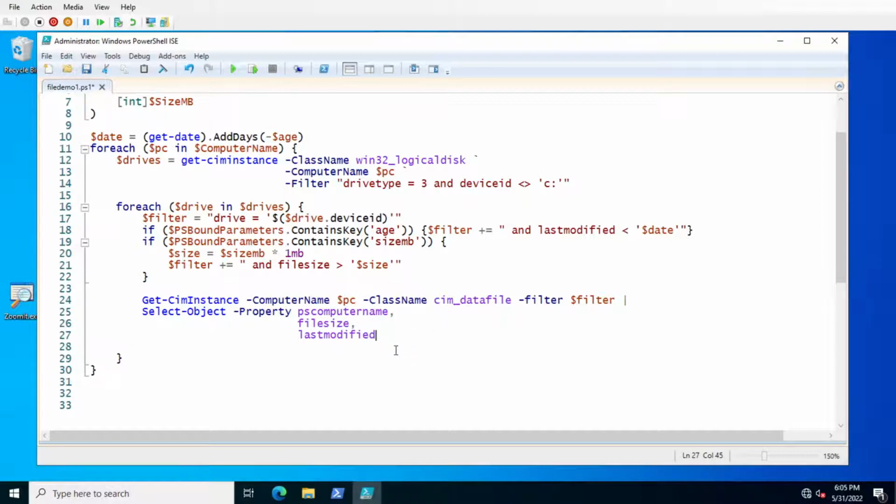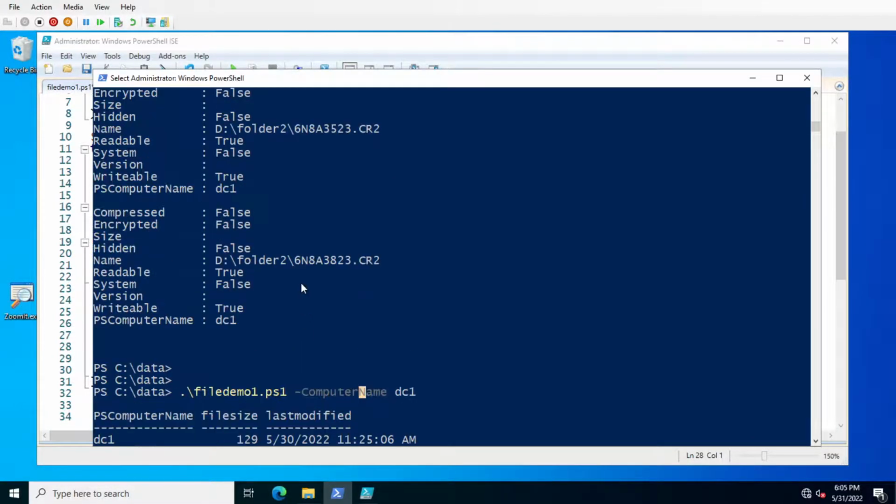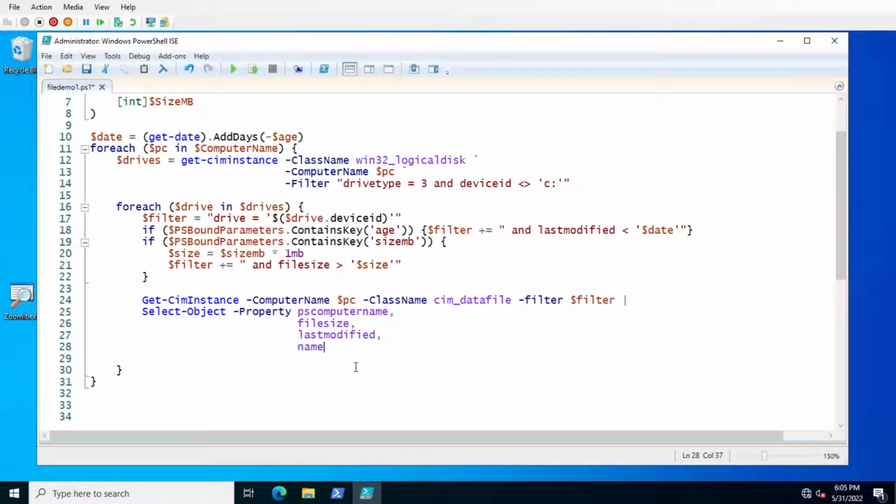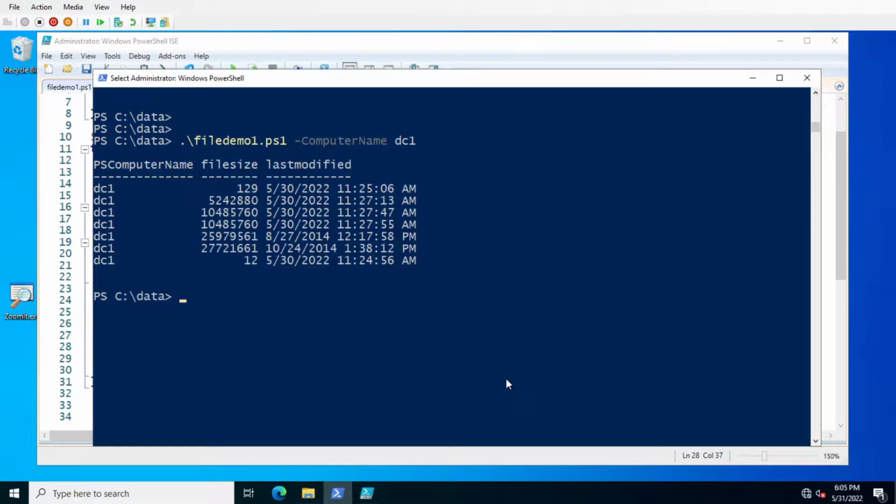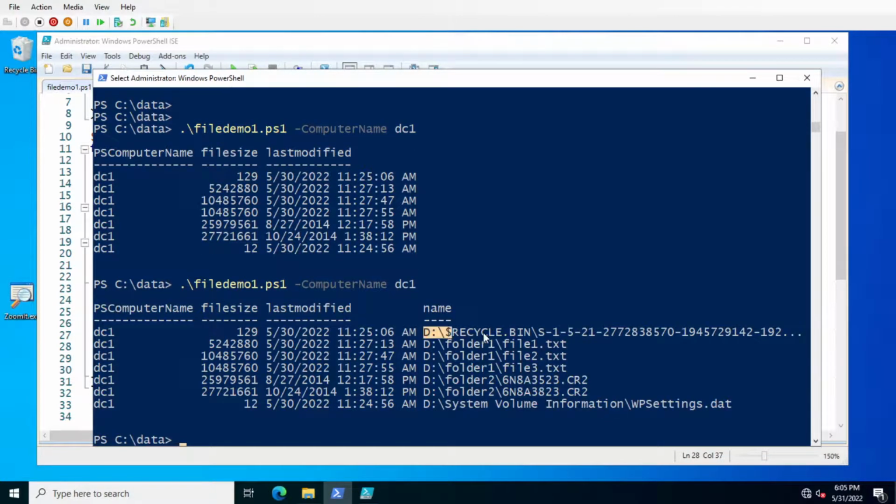And then the next one, let's see, what was the original output there? So we could just throw Name on there and call it a day, if we wanted to do that. So I want to see Name. And then when we run it, we'll see the names there.